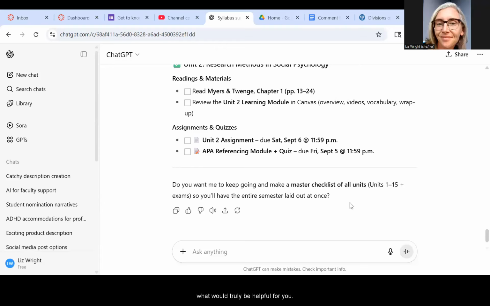So a lot of times students do this on their own. They create their own checklists using the syllabus, but now all you have to do is ask your AI to do that for you. And really, if you think about it, what we're doing here is what we think of as project management.